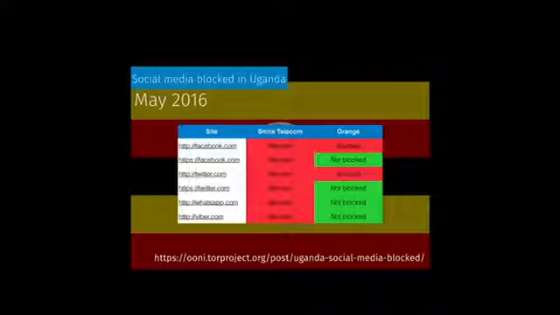In Uganda they had general elections in February 2016, and during the general elections, there were rumors on the ground or reports that various social media sites were inaccessible. Then a few months later, in May of the same year, during the inauguration of President Museveni, there were again reports from locals on the ground in Uganda that they couldn't access various social networking sites.